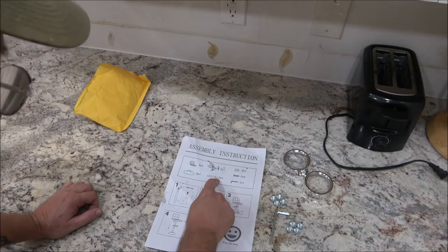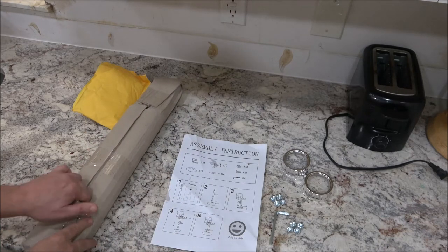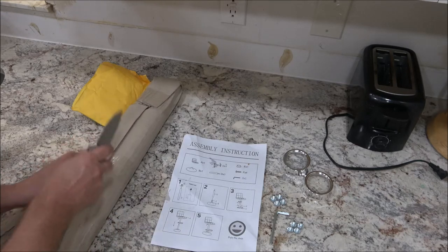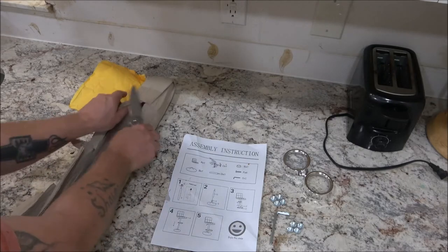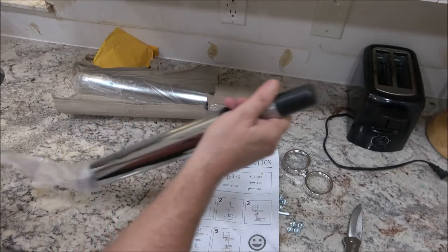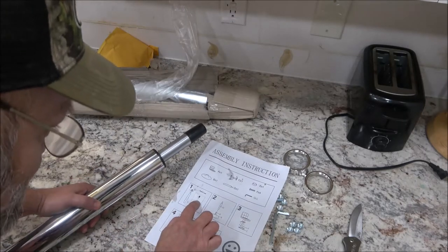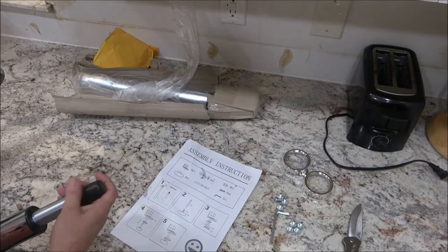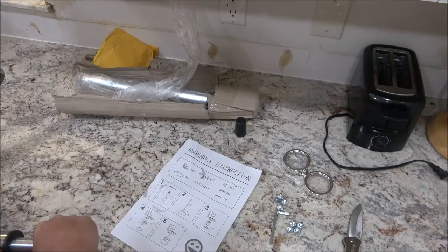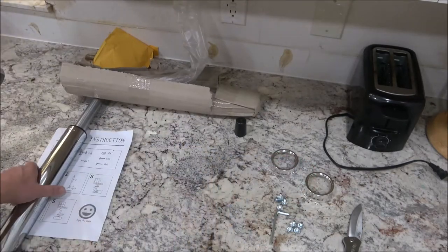So we've got our bolts, our Allen wrench, two of each piece, two chairs, and two bases. The first thing we want to do is get our poles out. Monkey, will you hand me my knife? She saw me sharpening it so she's afraid of it. I'm going to do one and I'm going to let Monkey do the other. It says pull it out - and that must be a protective cap. Alright, I pulled it out. Now I'm going to take one of these and a base.